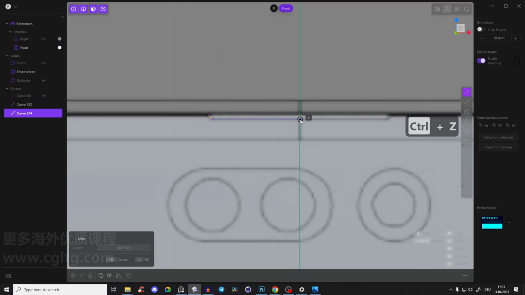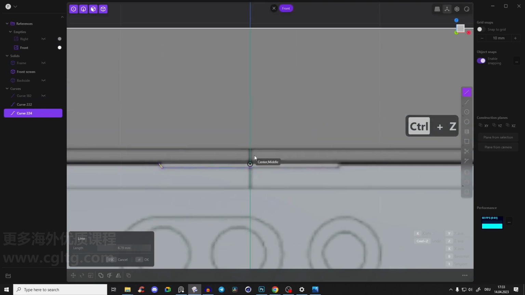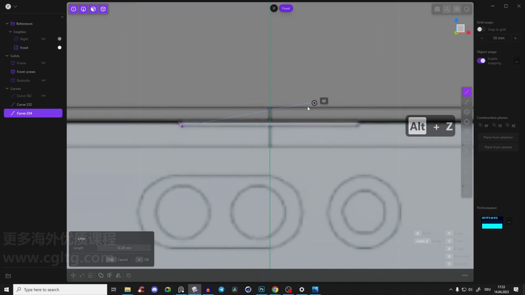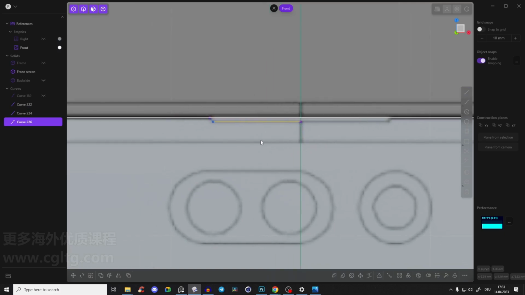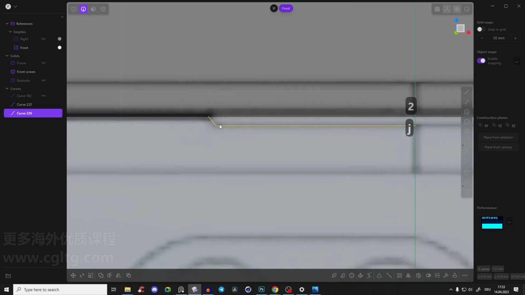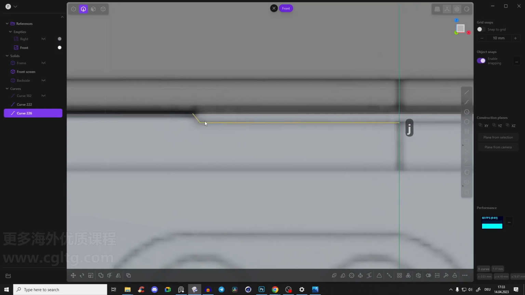And now, you see, we can't snap it because our X-ray mode is not activated. So just press Alt Z. You don't see a lot of difference, but we can now see our line through. So now we can just snap it to this middle line. So right click, and I don't know why it's not connected, but if it's not connected for you, just select them both, press J, and let's give this edge a little fillet. So press B and just drag it a little bit outwards.